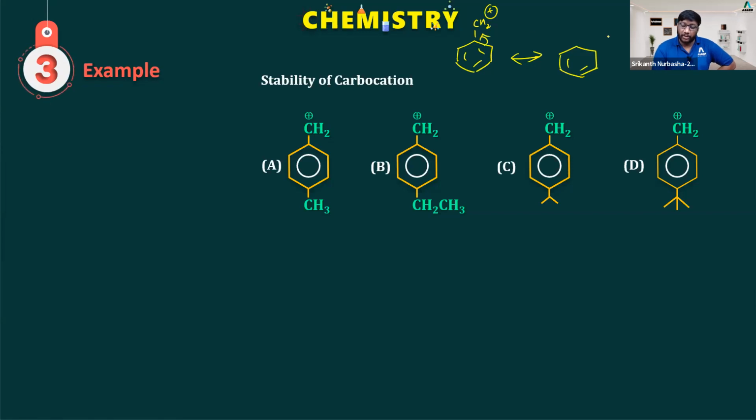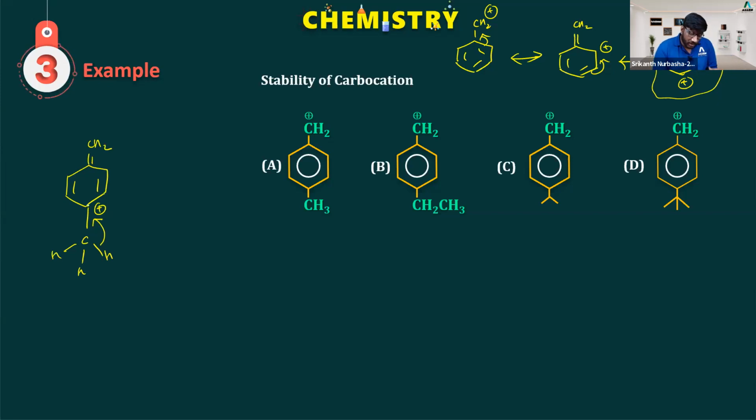So I'm just trying to write the resonating structures. We have a double bond CH2 here and a positive charge at ortho. For the resonating structure, you'll get a positive charge at para. I'm taking this particular resonating structure because everywhere you have para substitution. Now think of a structure with double bond CH2, and here we have a positive charge. That positively charged carbon is connected to CH3, which has 3 hydrogens. So will these 3 hydrogens be involved in the hyperconjugation or not?